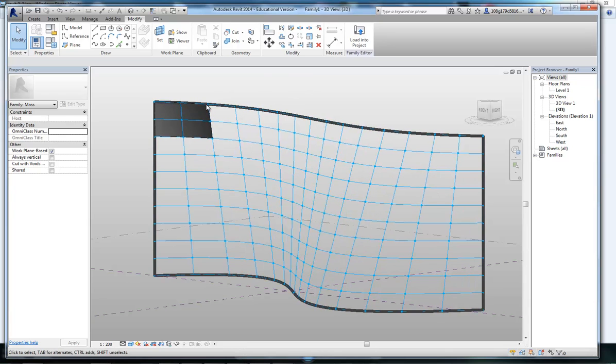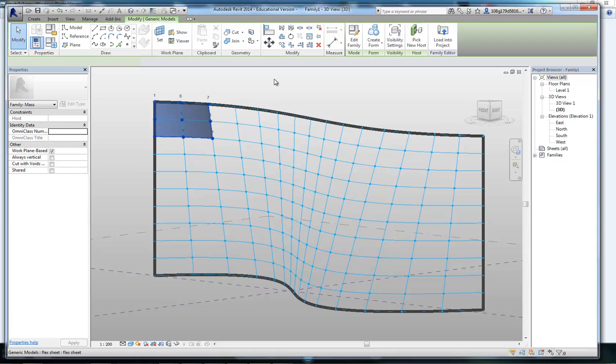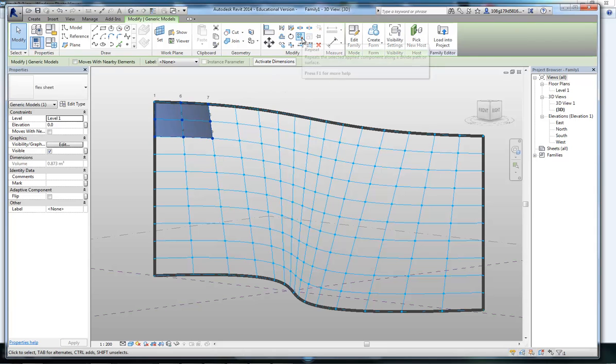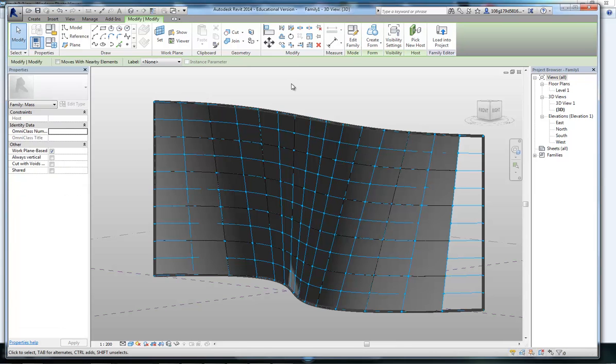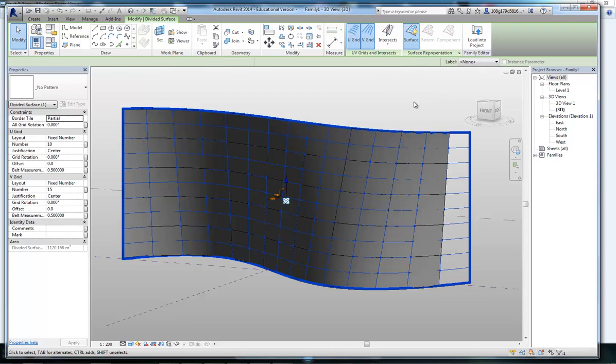So a very simple thing to do is select the component itself, go up to this button which is now repeat. It was array, and this knows it's hosted on a sheet or mass, and it will take it across. I can now make changes to this.